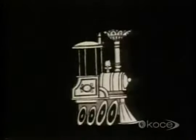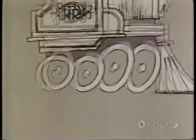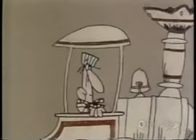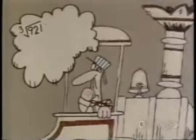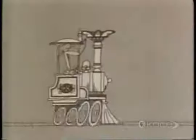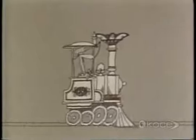Take this locomotive, for instance. It's a very old steam engine, and it can only do 36 kilometers an hour. But its acceleration is surprisingly good — it can get up to this speed in only 10 seconds. But can you answer this: how far will it have gone by the end of the first second, or by the end of 10 seconds? That's what comes of mixing speed in kilometers per hour with time in seconds. We've got to reduce it all to seconds, and we'd better reduce the kilometers to meters as well while we're at it.